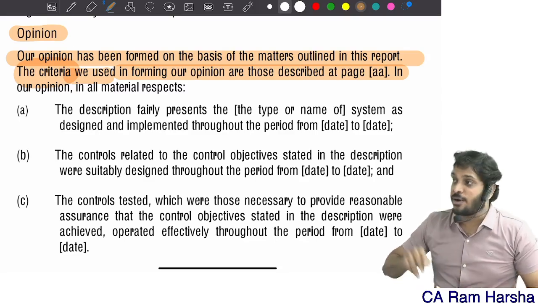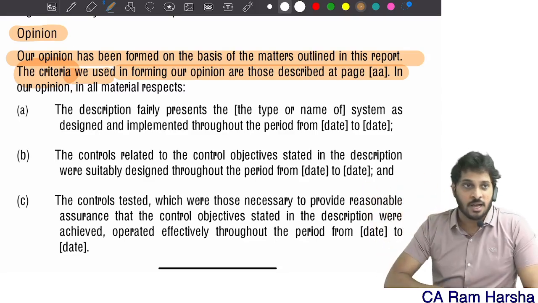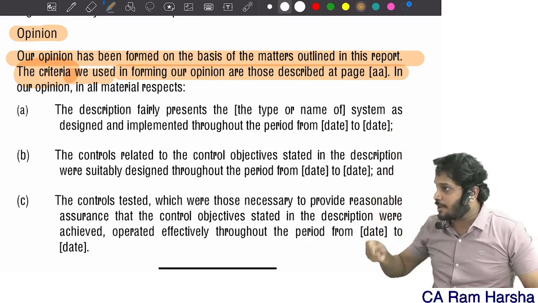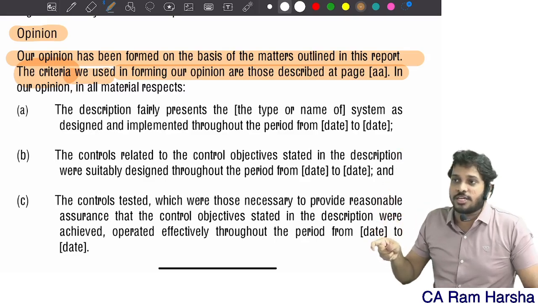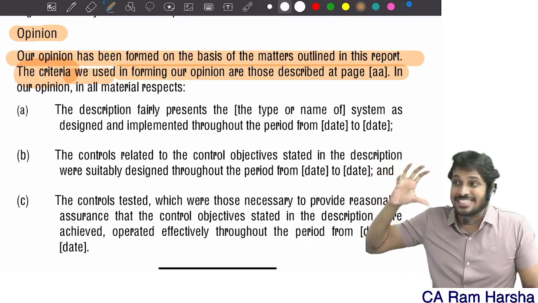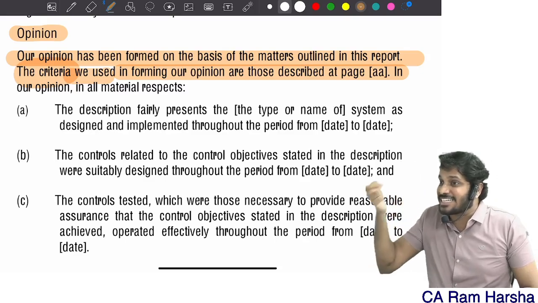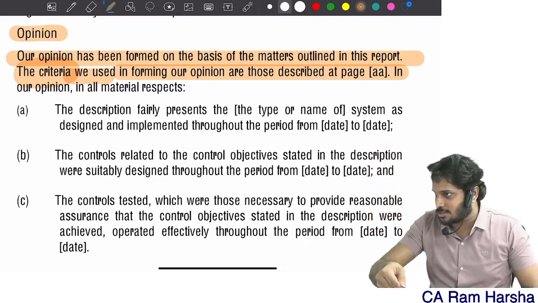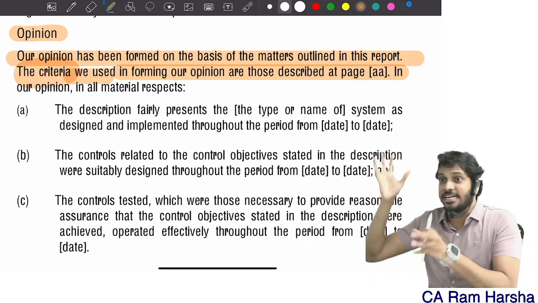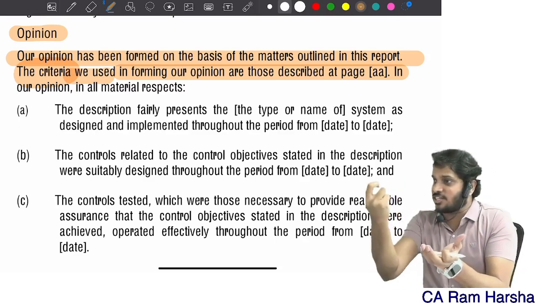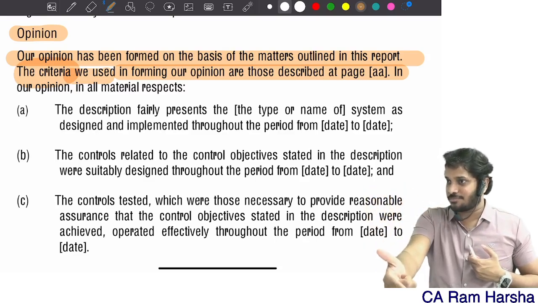The same way, a payroll company is processing payroll for various clients. What points should be designed, what objective should be achieved, what should be the controls that they should design and implement? Like that, some standard will be there. Based on that standard only, companies will design processes. Companies will design processes based on those standards. That standard is the criteria against which the auditor will evaluate.